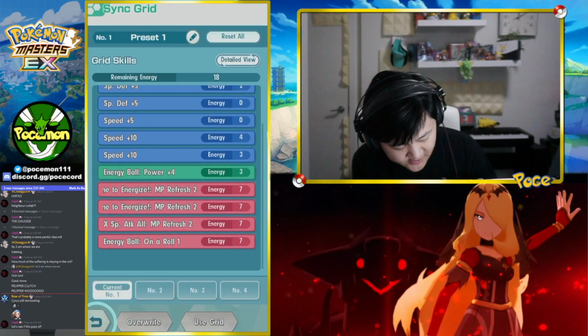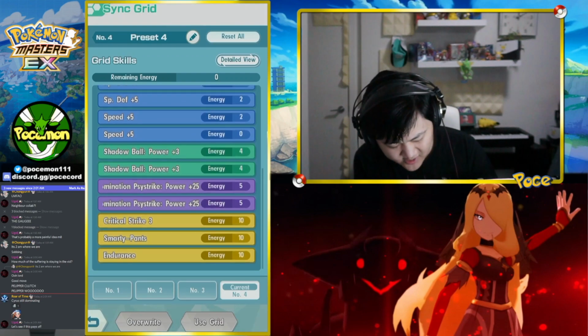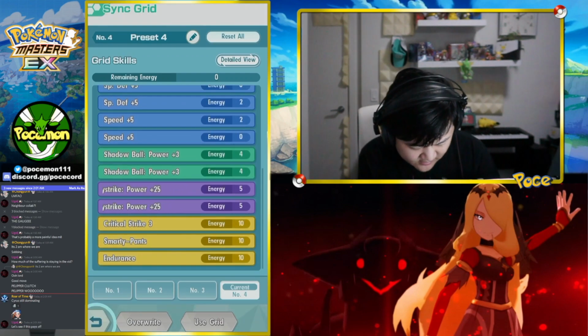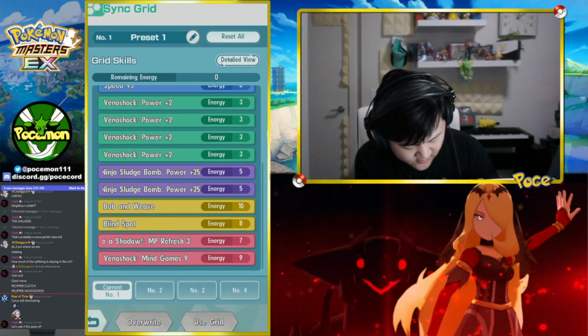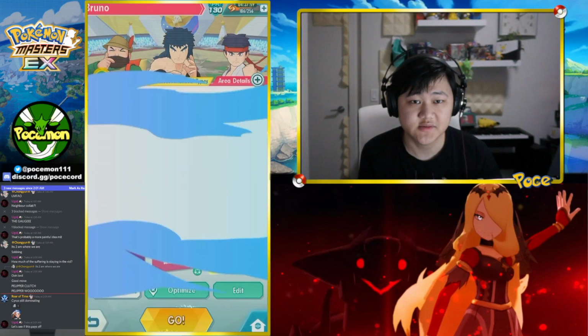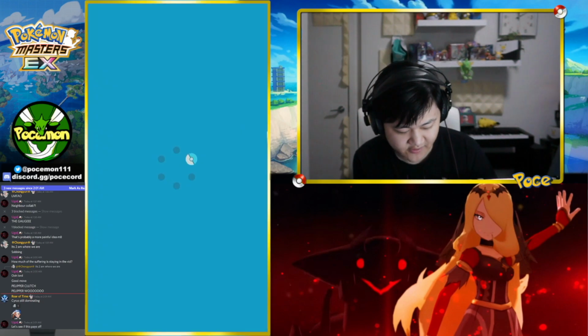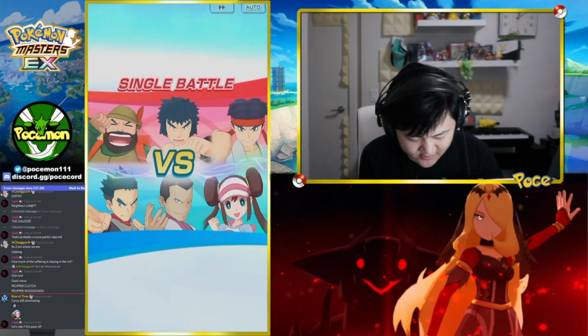Rosa, and then Pure Fresh on X Special Attack. I literally do not need anything else. I'm picking up Endurance, Party Pan, Crit Strike 3, and Sync Move Power-Ups just in case we get hurt, and Mind Games on Koga. Koga also doesn't really need anything else other than Mind Games. Alright, let's do this. Hopefully this works, because if not, I'm just gonna go to sleep.